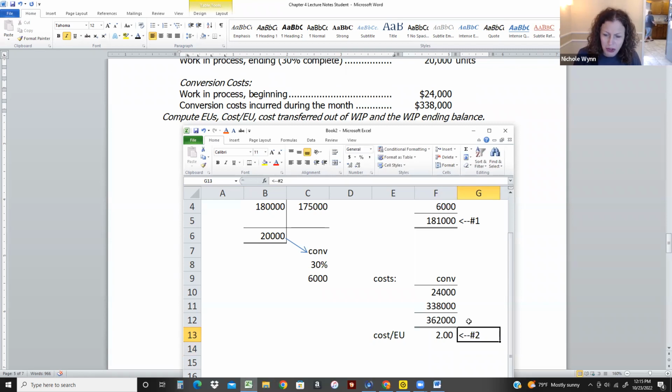The reason we're doing this is so we can compute our dollar amounts in our WIP account. All chapter 4 is trying to do is help you get numbers in and out of WIP by department until it can eventually land in finished goods, and then eventually in COGS. This chapter is focused only on the WIP account and getting dollar amounts in and out of WIP. So the next thing I'm going to do is draw a WIP account in dollars.